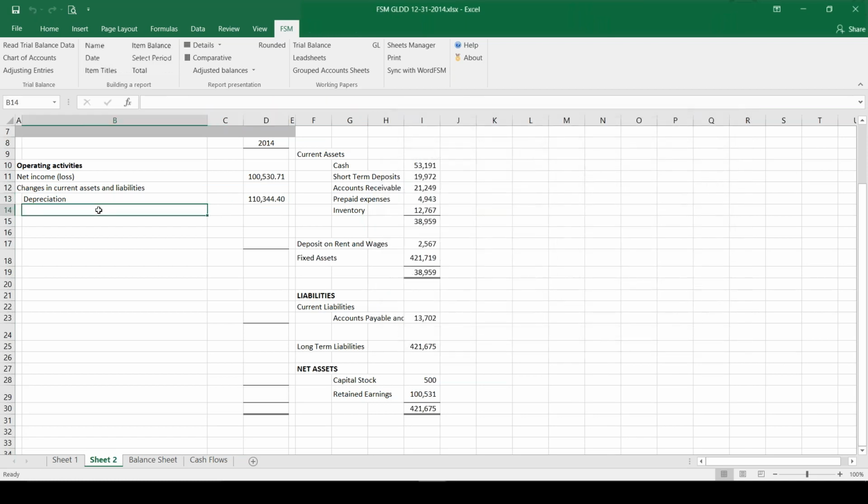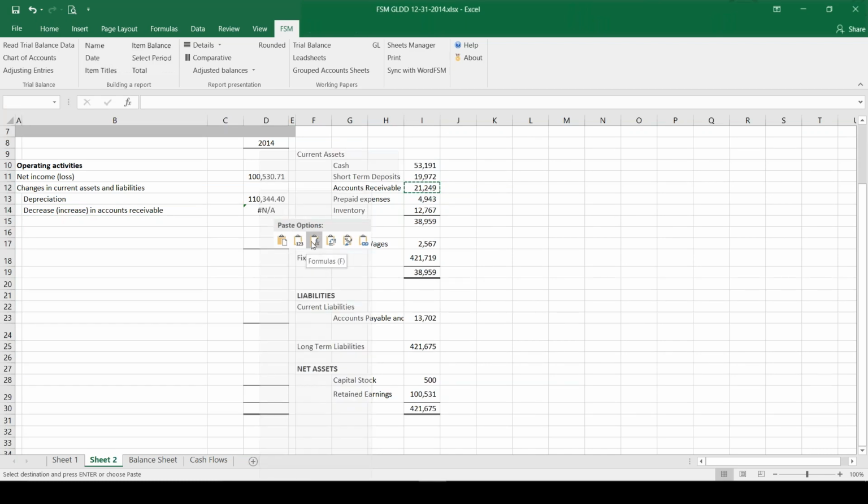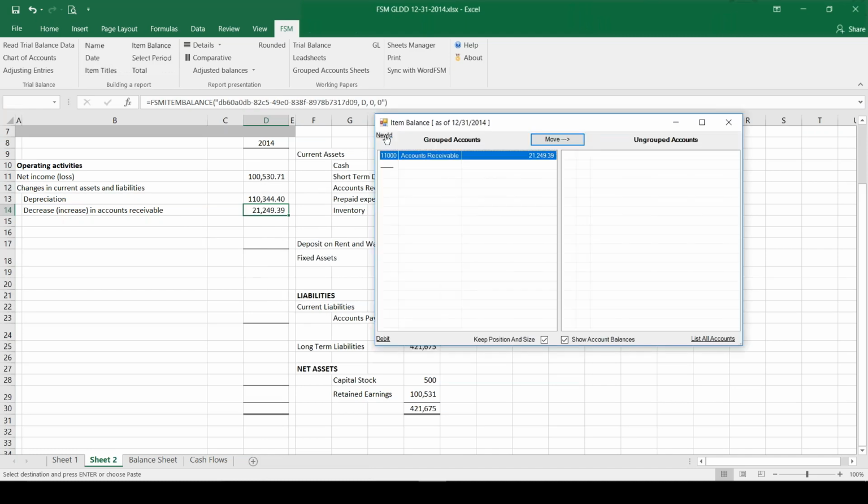Next, we'll do our change in accounts receivables. And copy, paste it over here. If I hadn't copied my balance sheet for reference here, I would just go to that worksheet, double click new ID, and change it to a credit balance.